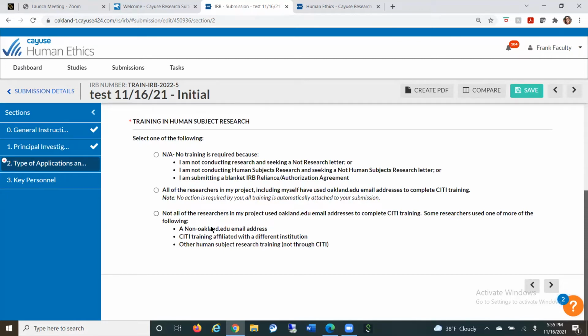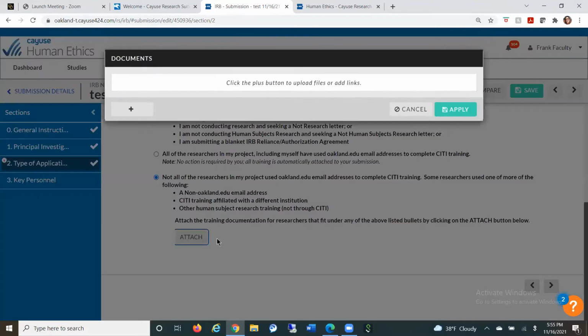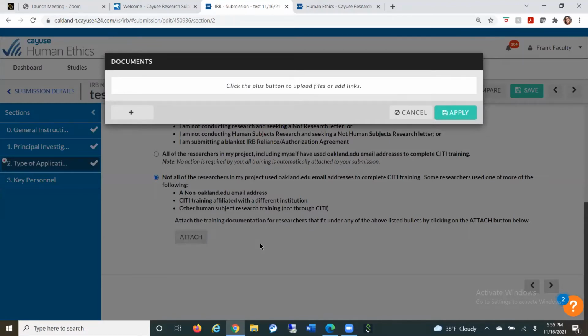You may have collaborators or investigators from other institutions that we cannot add to Cayuse because they don't have an Oakland EDU account. So in this case, you say some are not OU personnel and you need to attach their training.